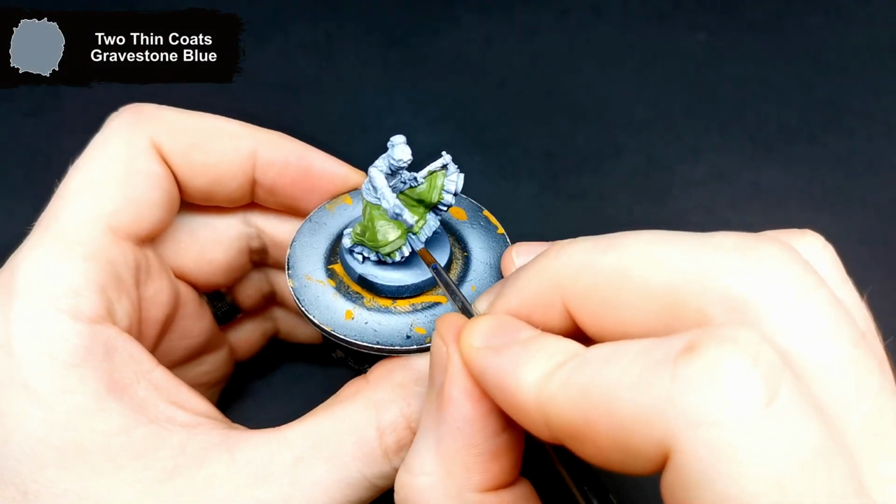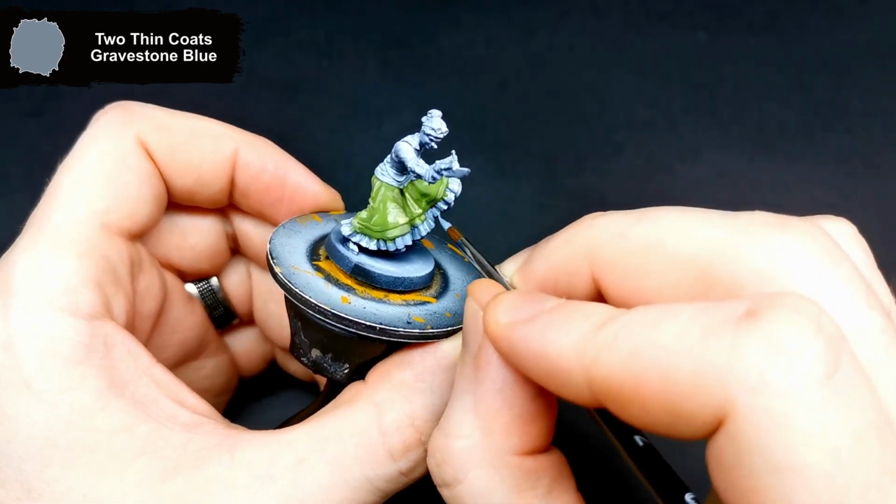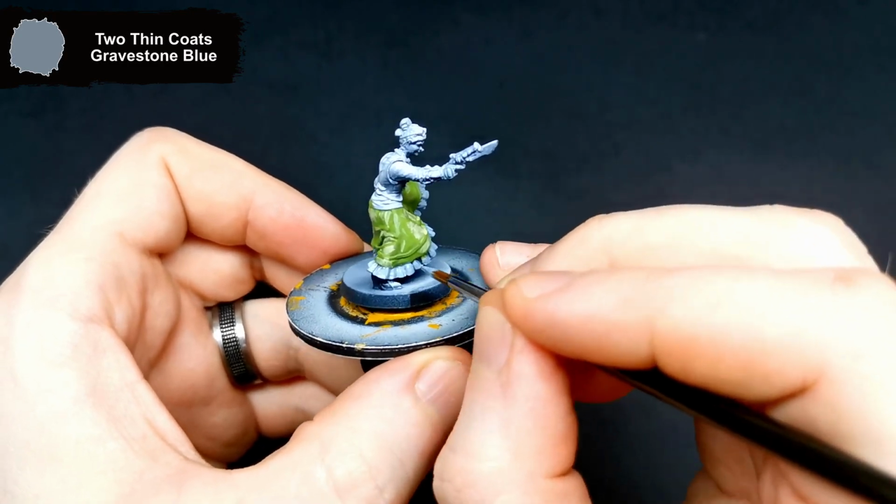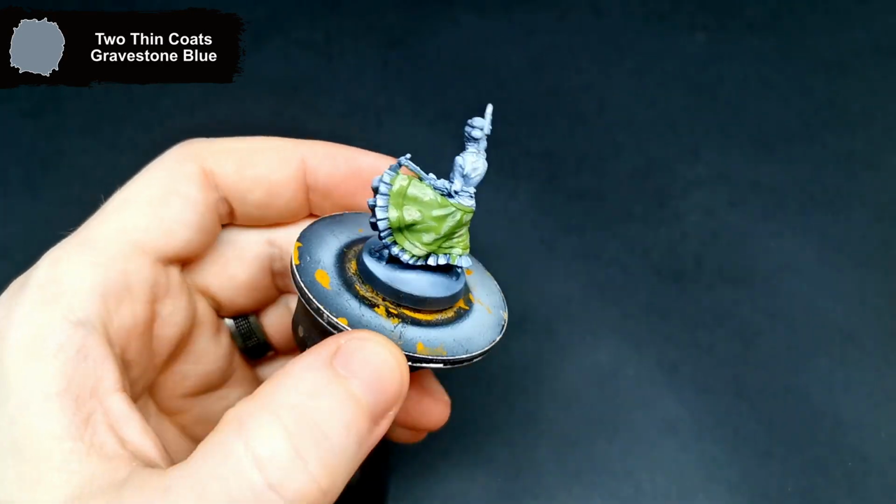Moving on to her shirt and the trim around her skirt, I used Gravestone Blue. The artwork is pretty hard to place what colour this is. It looks like a cold grey tone but with a bit of a blue tint.